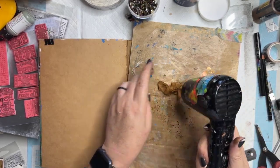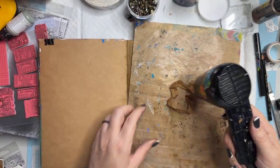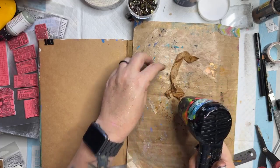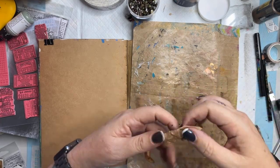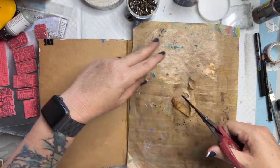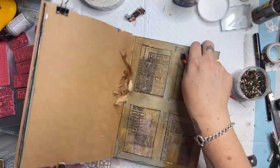Now, the really cool thing about this is you can colour it to anything that you like. And especially with Lindy's, it works a treat. So if I spray this in this beautiful golden doubloons and dirty fingers, and then quickly dry it, I have now made a piece of ribbon that's going to work perfectly on this page. And it's actually going to dry with a little bit of a crinkle as well, which is that added bonus. And then I'm going to cut this up to make a little handle on each one of these little flappy bits. Come on. Heat gun's hot, don't forget.